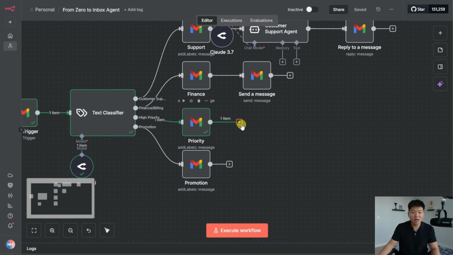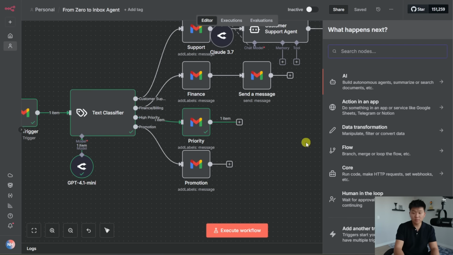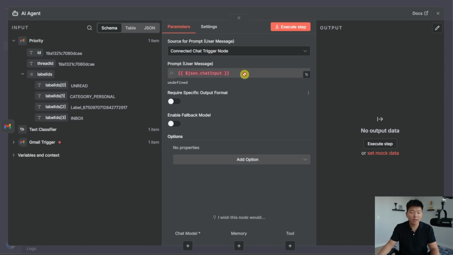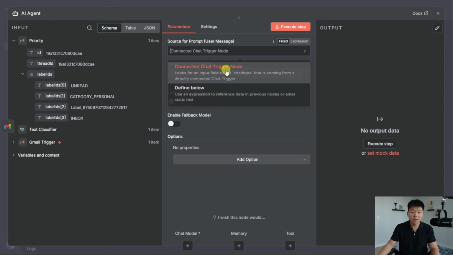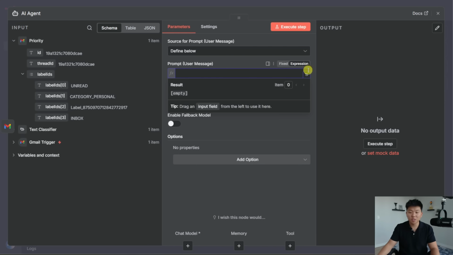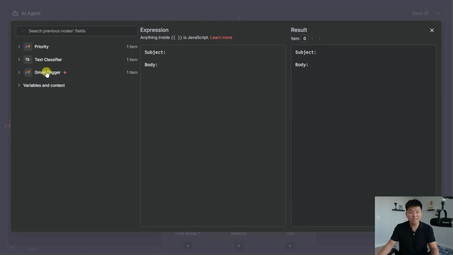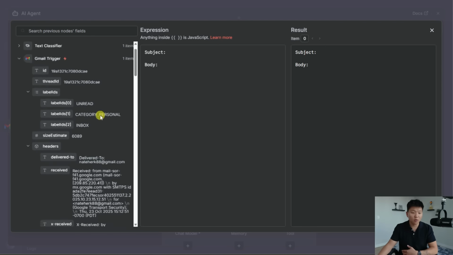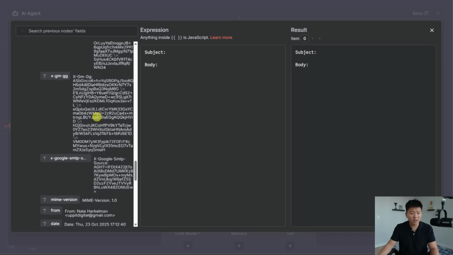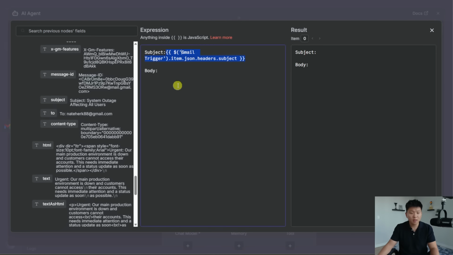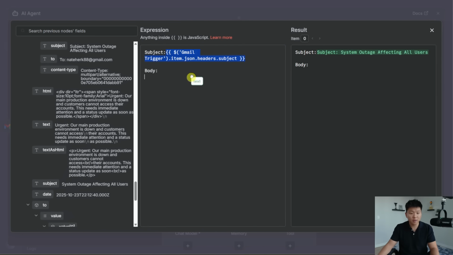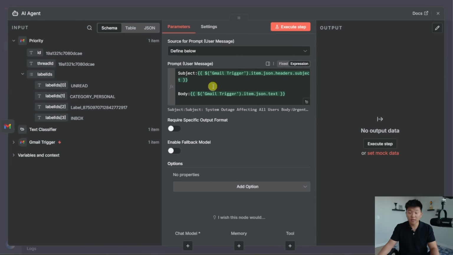We will see. Anyways, I'm gonna click on the plus after the label. We're gonna add another AI agent, and we have to once again say, what are you looking at? So we're gonna click on define below. I'm gonna change this to an expression, and we know that we want it to once again look at the subject and look at the body. Where do we get these variables from? If you said Gmail trigger, you would be correct. You could also get it from text classifier, but sometimes it's easier just to look at the source. And so I'm gonna go in here. We're gonna scroll all the way down and find the subject, which is right here. And we're also gonna find the text, which is right here. And now, Mr. Doomsday will be looking at the right information.